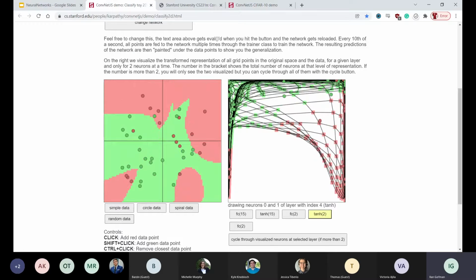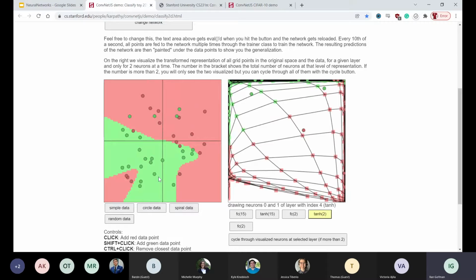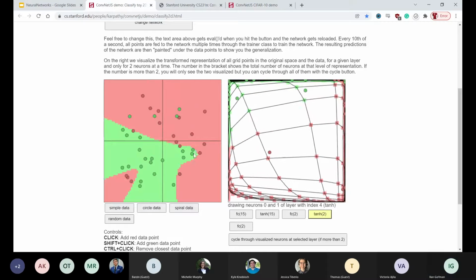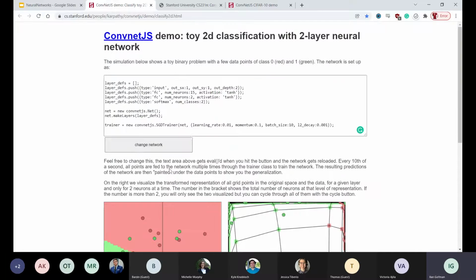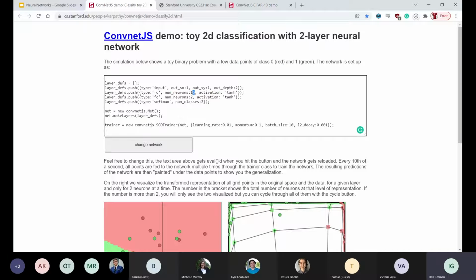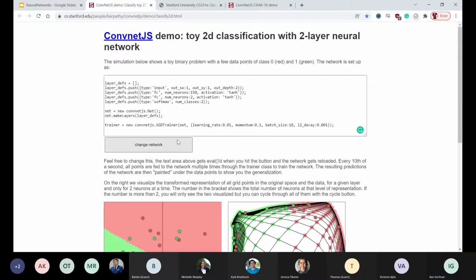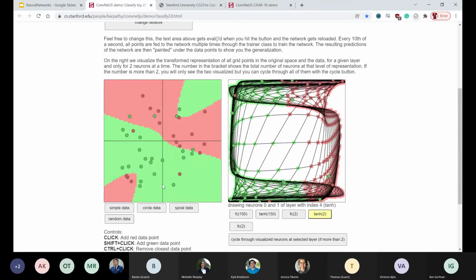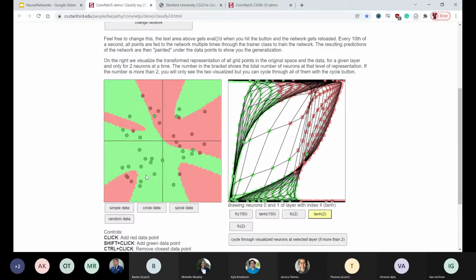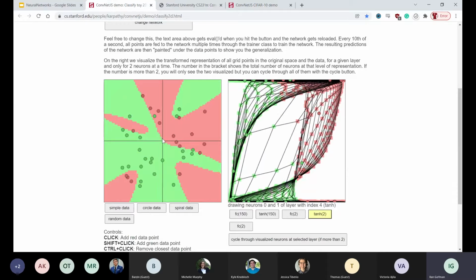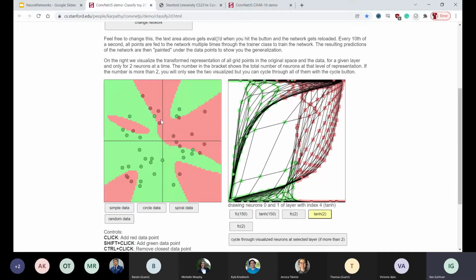Let's try random data. Here you see that it's able to classify different things. Some are correct, some are not. It's not clear. What if we increase 15 to, let's say, 150? Going way, way over. What happens is it gets better. It's able to classify more correctly.